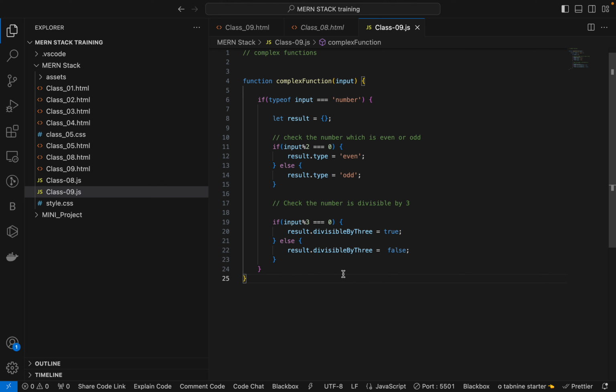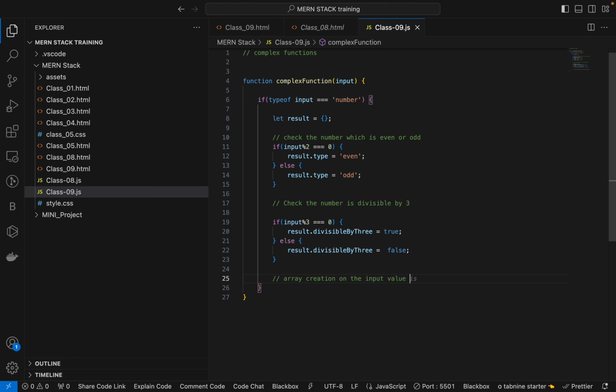Then, what else can we give inside this one? We can create an array also, array creation for now on the input for looping.